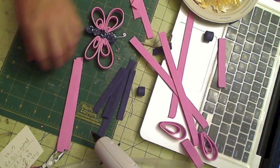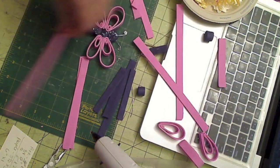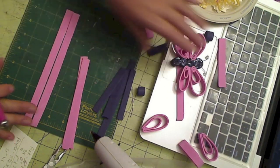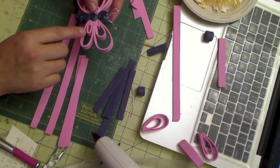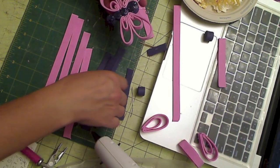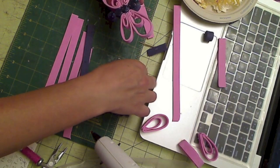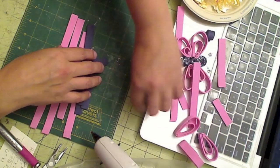Okay. And then you're going to need 2 8-inch strips. So this is 8-inch and 8-inch. So this wing that you see here is the 8-inch one. This wing that you see here is the 6-inch one. This head is the 6 by 1/2 inch. And those 3 bodies, the remainder, is the 3.5 by 1/2 inch. So let me show you how to put it together.